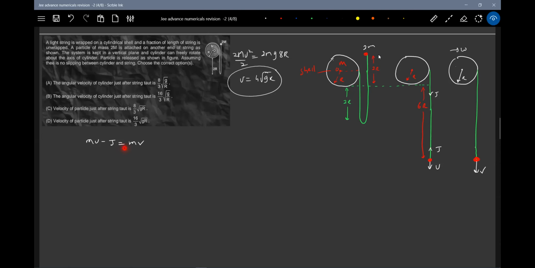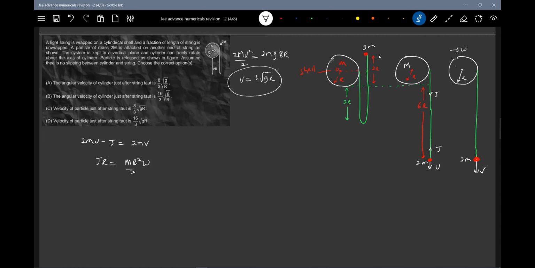From where is this equation brought? Impulse momentum equation. Initial momentum is 2mu. Impulse J will act. Why? Because the string will be jerked here. The impulse J will act here. So 2mu. I'll make changes. I'll forget again and again. Then that impulse also will act for a while on this particular cylindrical shell. So it will set up an angular impulse J into r. The cylindrical shell, so shell it is. So m r square into omega.